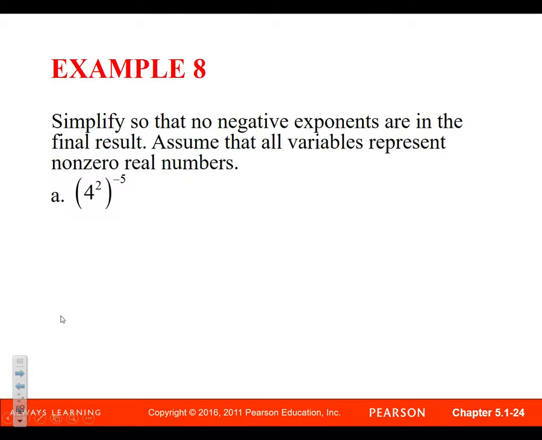Okay, here we go. Let's try this real quick. What should that simplify to? 1 over 4 to the 10th. First we're going to do that multiplication piece. That gives me 4 to the negative 10. To convert that into a positive, I need to make sure that it's the reciprocal. And there you go.